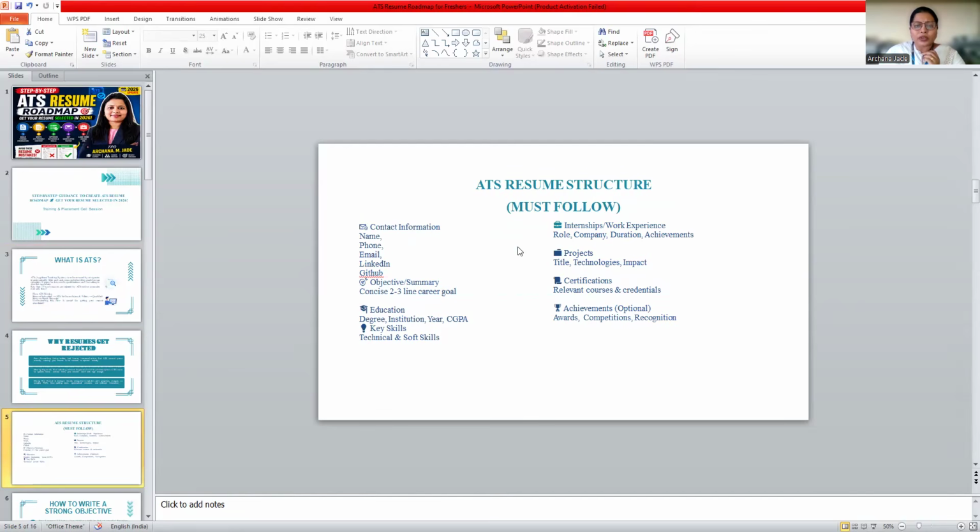So, what things do you need to take care of while creating your resume? Basically, you can create the resume in Microsoft Word or LaTeX, or there are a lot of other tools as well that we will discuss shortly. But what things do you need to add? You have to add your contact information like your name, your phone number, your email ID, your LinkedIn account, your GitHub account. Then you need to add your objective, your career goal, what you want to do, and how you can become an asset for the organization.